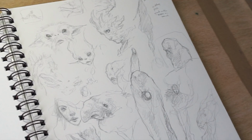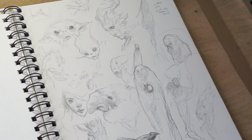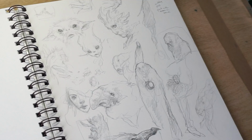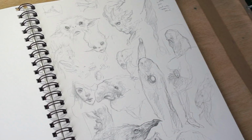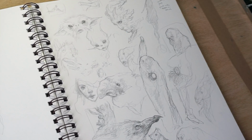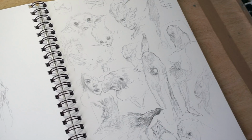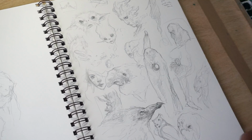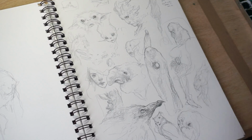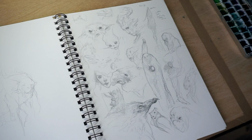And this is a typical sketchbook page for me. It's just all over the place. There's all these kinds of ideas. And again, you might not see anything in it, but to me, this is information I can use for something else. I've got all these creatures and all these weird things that they keep coming. And when I start sketching, I'll have a good day, and I can easily fill 4 or 5 of these pages in an evening. And with an evening, I mean 2 hours perhaps tops.